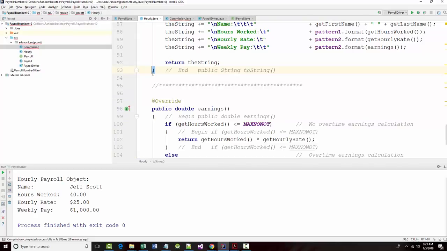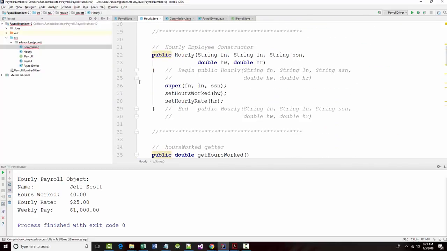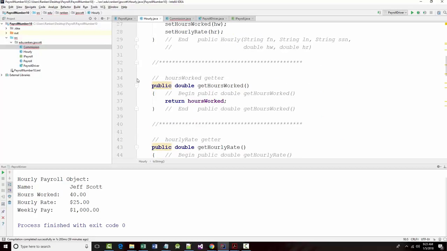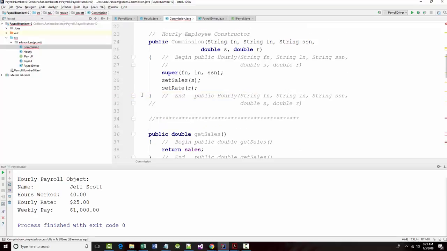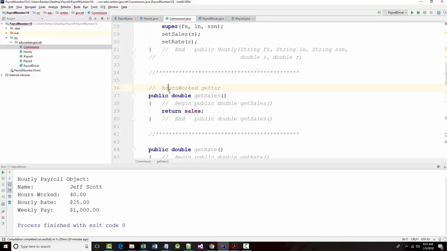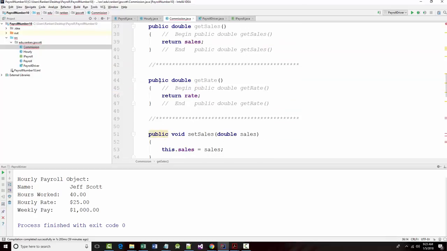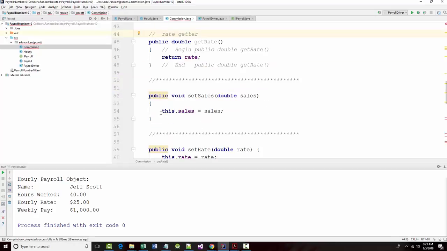What did we say here too? We said getter or setter is all we said here, so that's fine. So this will be sales getter, and this will be rate getter.